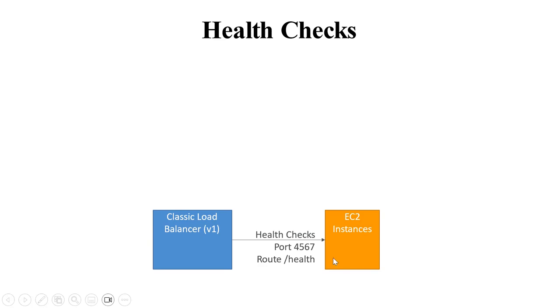Port is nothing but service, right? Apache service, what is the port? 80. Tomcat service, what is the port? 8080. WebLogic service, what is the port? 7001. Like that. So which service is running on these EC2 instances, which you are going to configure for this load balancer? So that port-based health checks configuration is important.